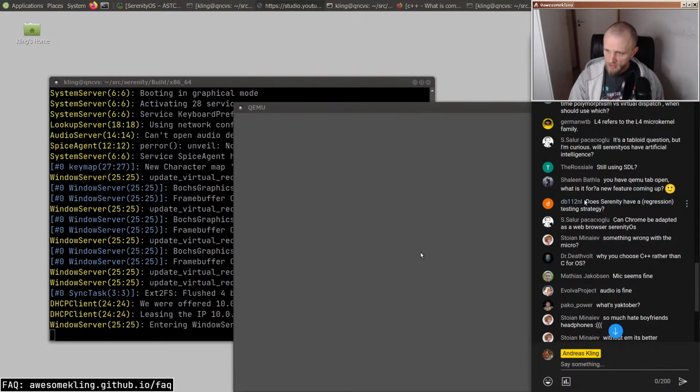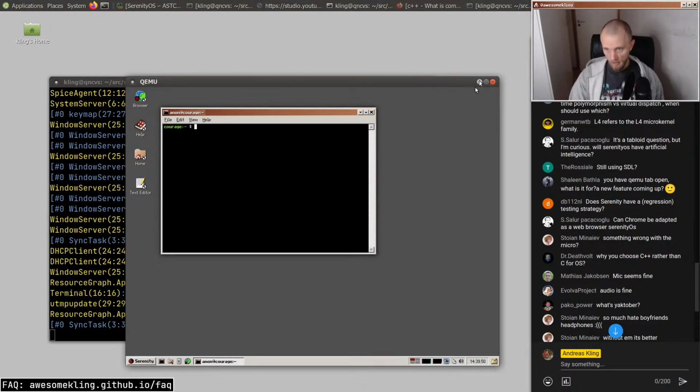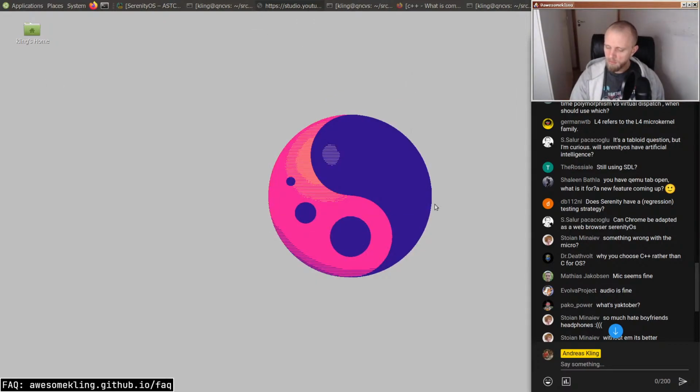DB112NL says, does Serenity have a regression testing strategy? Yes, we have continuous integration systems that continuously run our test suite, and we find out in a matter of minutes or an hour or so if something has regressed. We run tests after every push to master, and tests on every pull request, and we keep expanding our test suite.